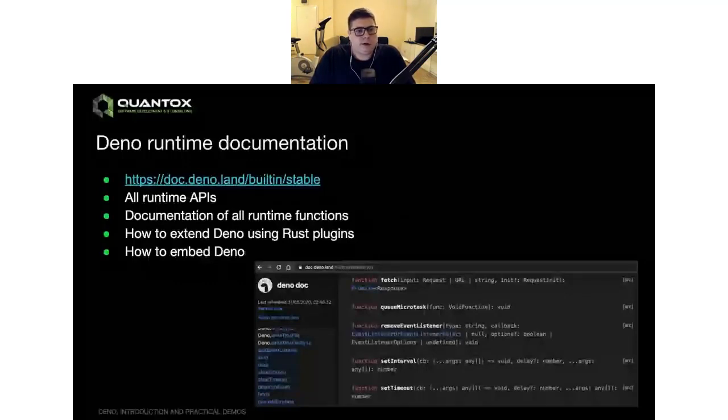Furthermore, the Deno runtime is documented. There are APIs for communicating with Deno, with the operating system, with files, with TCP, with everything. It's also very useful because we can embed our plugin in the Deno runtime, and our plugin does not have to be JavaScript. It could be a Rust plugin. For example, Deno Mongo is a driver which is a wrapper over the Rust Mongo driver and works with Deno. So that is a very good benefit.